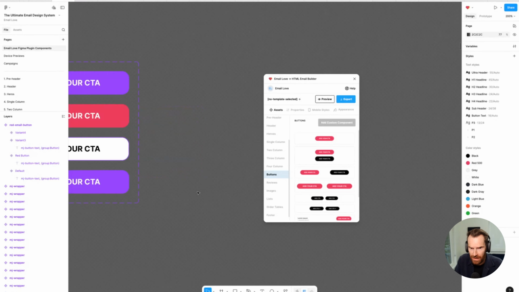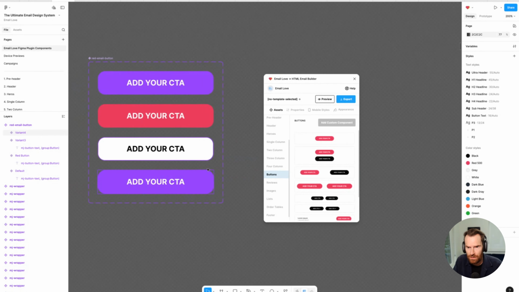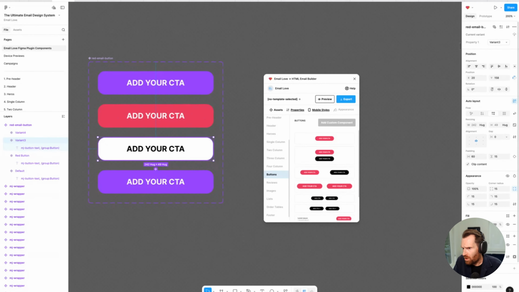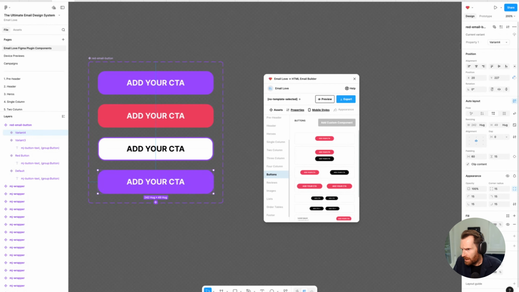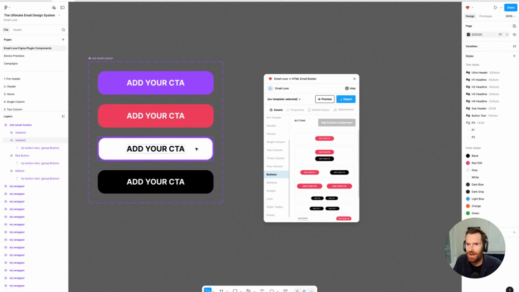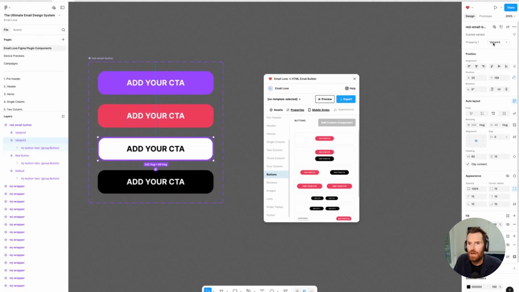Okay, so if we just zoom in a little bit, this is a white button with a purple stroke around it. So there we go. And then let's also add a black button. And we do need to name the variants. Okay, and you'll see why we named them in a little bit.